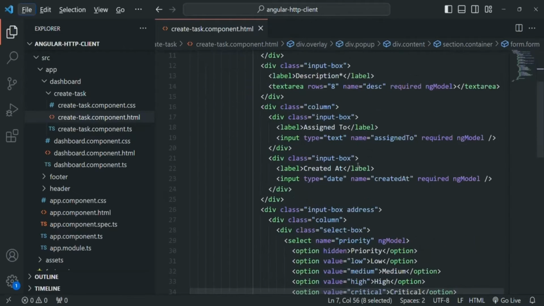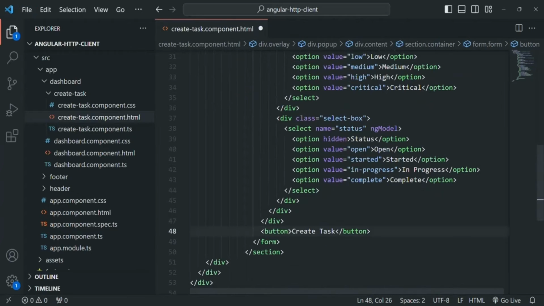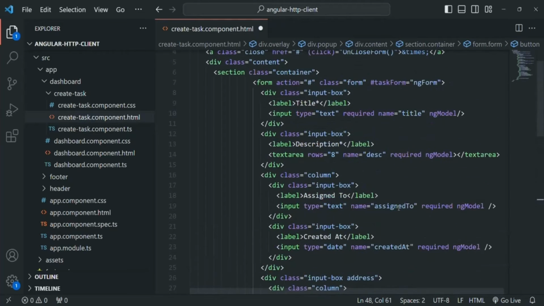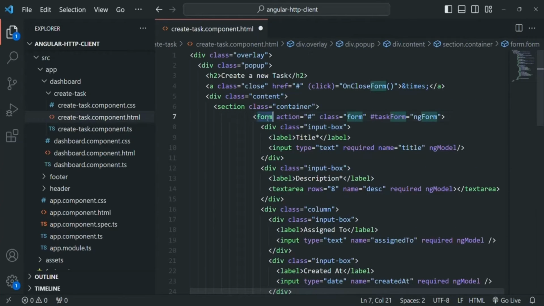Finally, what I'm also going to do is set the type of this button as submit. That means whenever this button is clicked, this form will be submitted. And whenever the form is submitted, an event called ngSubmit will happen. So I'm going to bind that ngSubmit event.